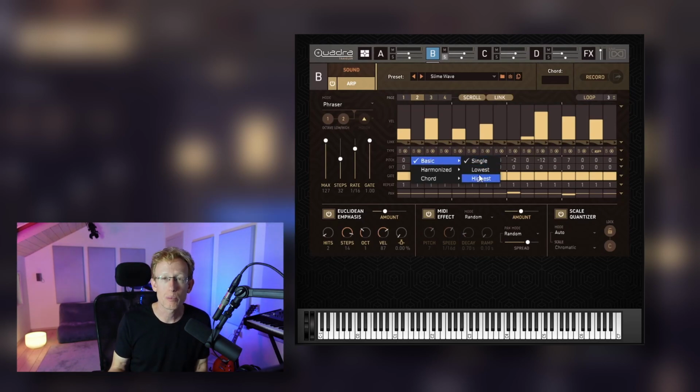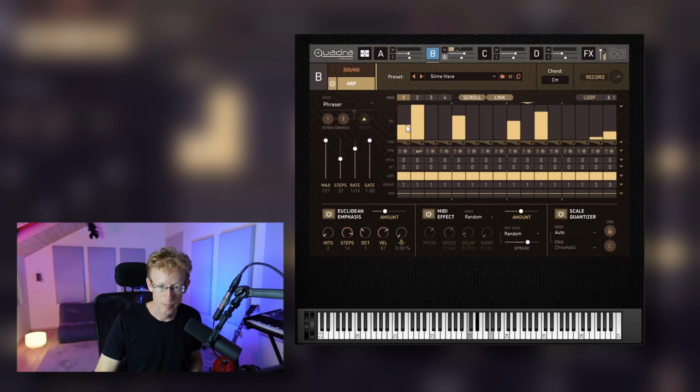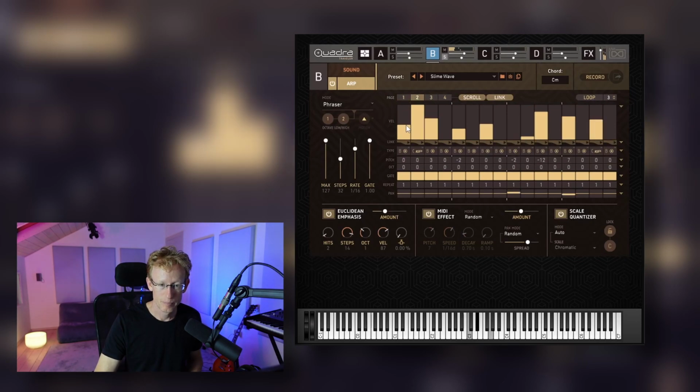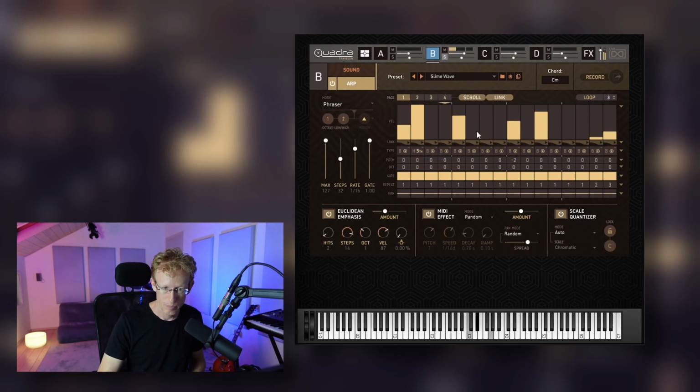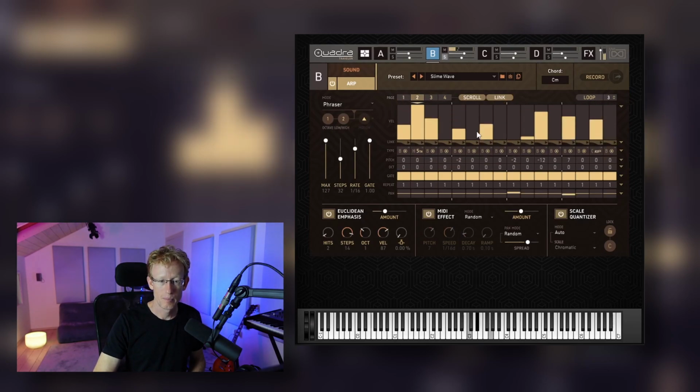That depends if we are playing a chord, for example, but we also have a chord. Every time we hit that step, we'll get a chord, and you can change that and play with that. We can go with harmonized. Beautiful. And you can change the pitch, you can change the octaves, and I can just change things here. I don't know, I'm just messing around with some stuff.